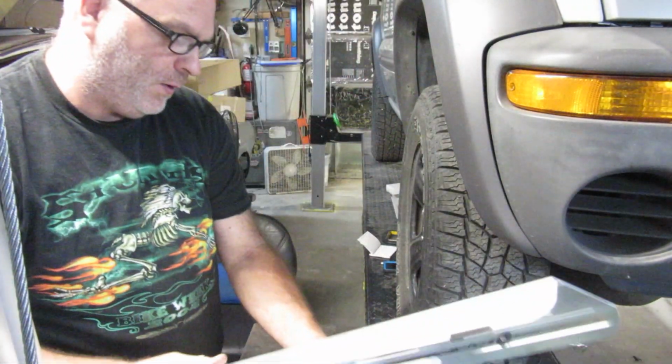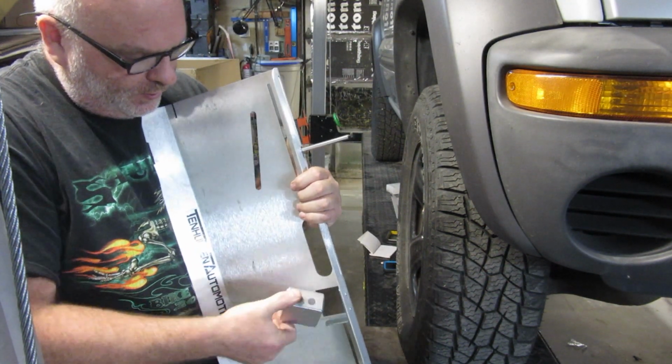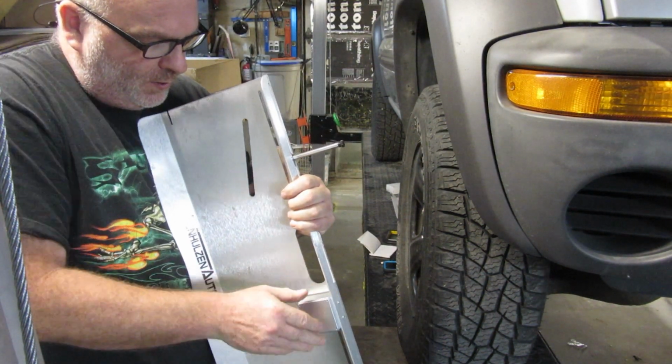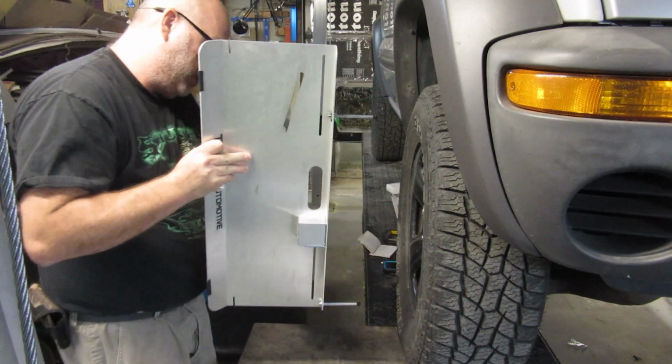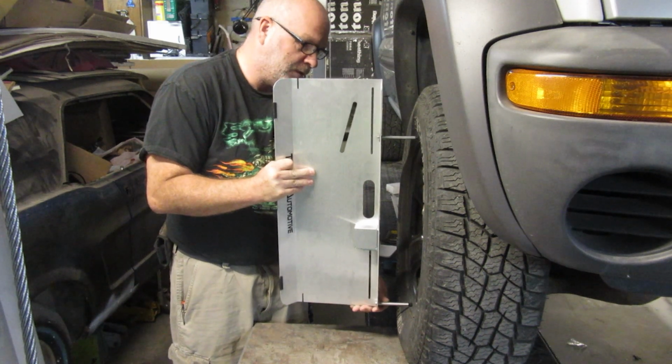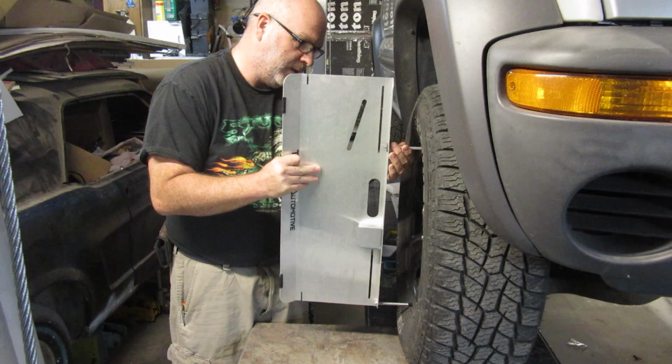So then we're going to pick this up. We are going to actually take this and flip it so that the buttons are on the bottom yet again. And we're going to be measuring it this way. Now I got to set this also where it will match up with the wheel here.